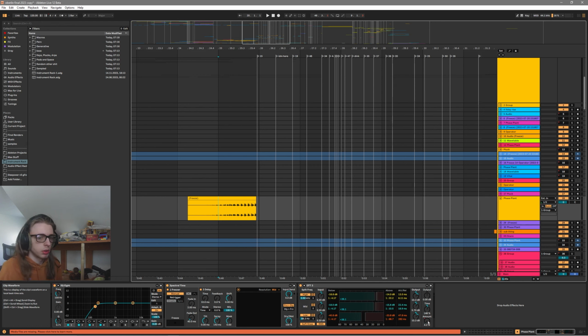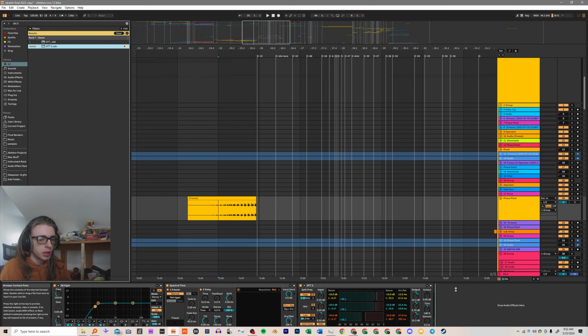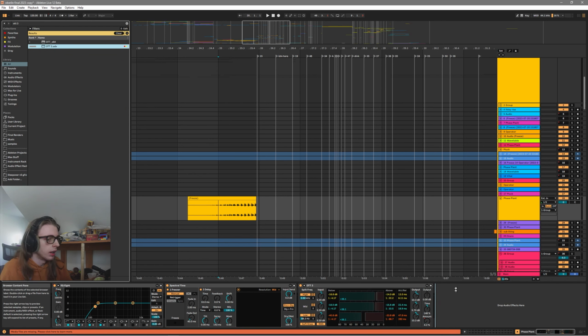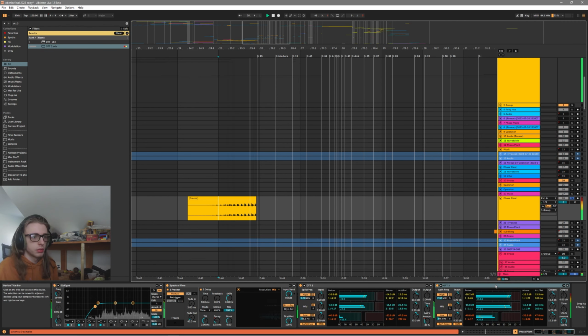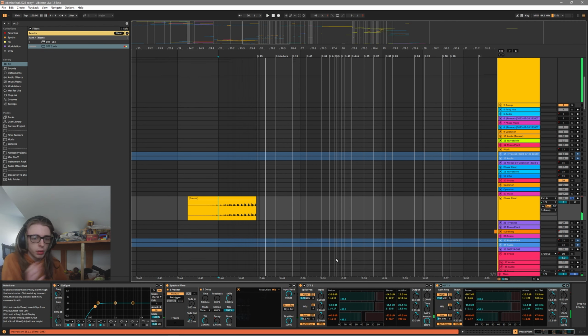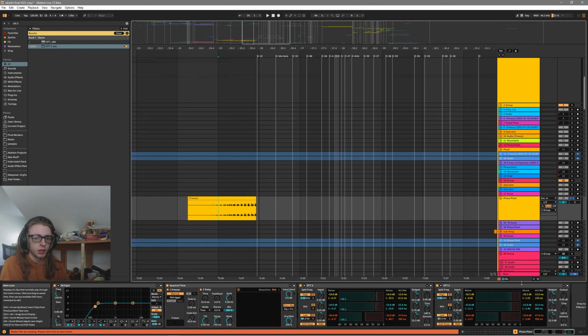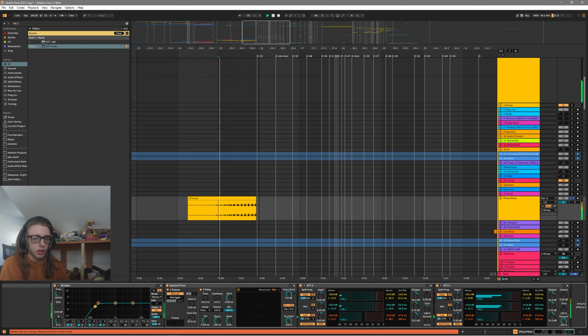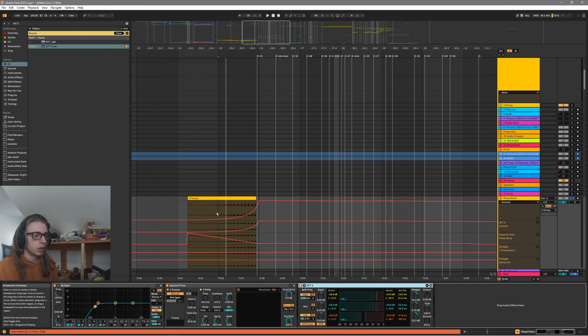I made a preset called OTT3 because OTT2 wasn't good enough. And it sounds like this. It just takes everything and makes it as loud as it could possibly be. And what I'll do is I'll automate the amount dial on here, because obviously if the amount is at 0%, it's going to be doing nothing. And if it's at 100%, it's going to be doing everything. And when you automate the amount, it gives you a really easy way to control volume.